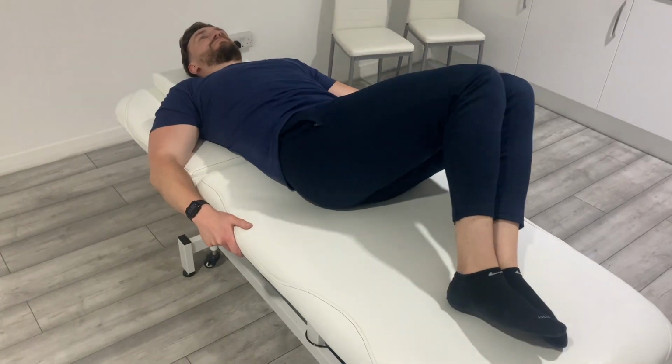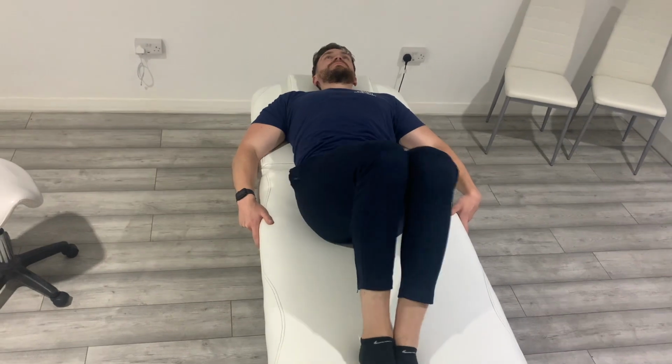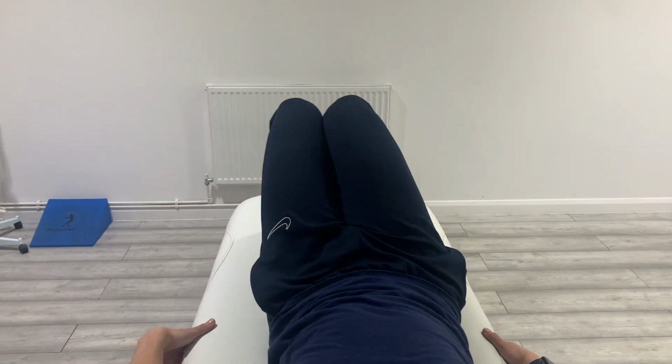If you don't have any of those and you're looking for the best exercises, we have the top 3 you can do for sciatica. Number 1 is knee rolls. So laying on your back for this, knees bent with knees and ankles together, then rolling the knees from one side and then to the other. You'll probably find you can move better in one direction than the other. That's normal. Just go to the range you can get on either side.